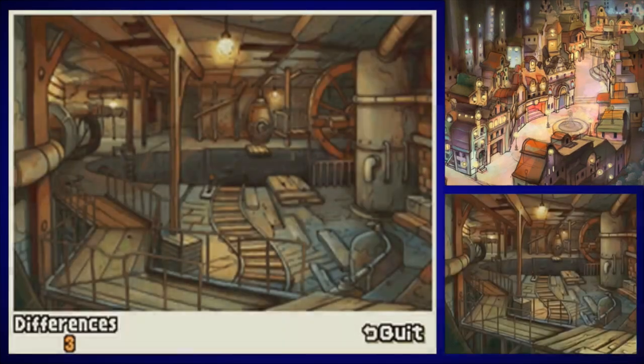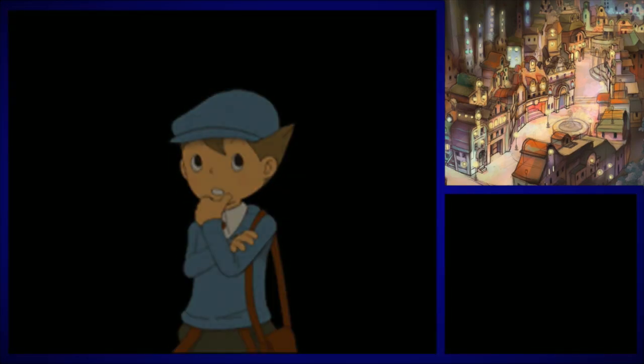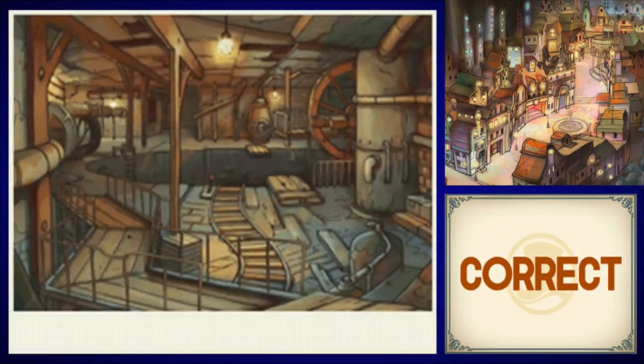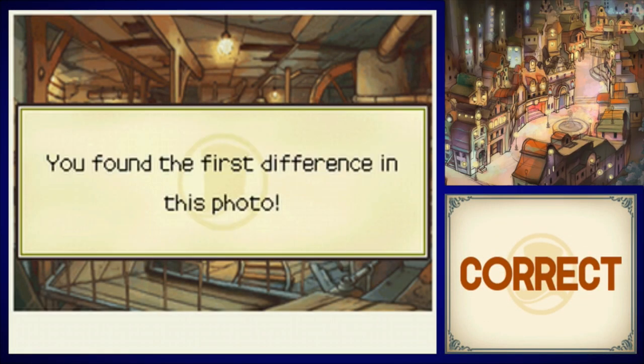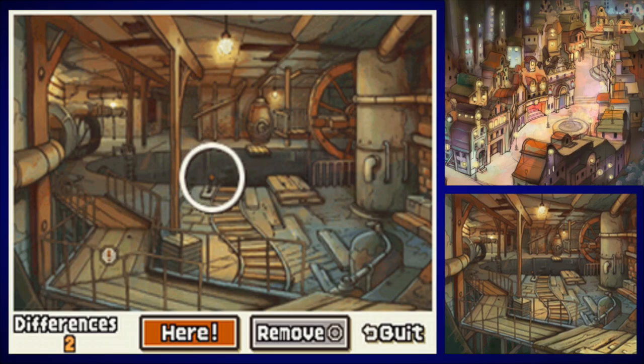The first misstep is right here. There's a crack in the ground when there isn't one in the other picture. Wait, no, it's a bent fence instead. Bent railing, rather. That almost just looks like a crack from this angle. The second one is this lever, which is tilted in a different direction in the other screen.